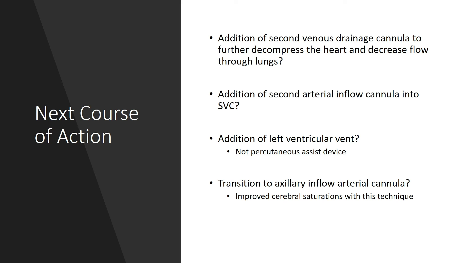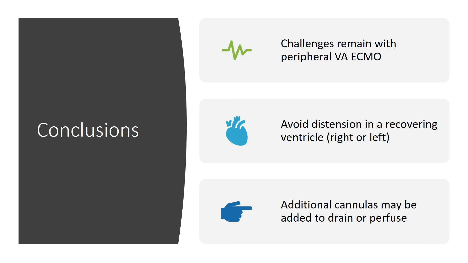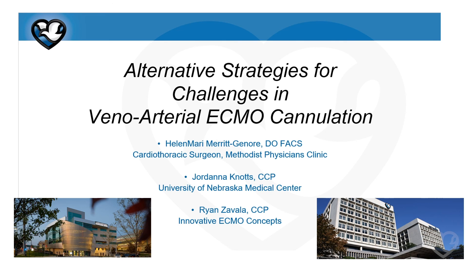An LV vent spliced into the system may also help alleviate the deoxygenated blood being ejected by the heart. A percutaneous ventricular assist device like the Impella will be less useful in this case, as the blood the device pulls from the LV will still be deoxygenated. Another potential solution would be to transition to VA ECMO with cannulation in the upper body, such as utilizing the axillary artery. Studies have shown that cerebral saturations may be higher when axillary cannulation versus femoral cannulation is used. Alternative strategies such as the addition of cannulas for either drainage or increased perfusion must be considered in cases of ventricular distension or poor perfusion to the upper extremities and brain. Alternative cannulation strategies may be adopted by any practicing CT surgeon with collaboration with the perfusion team.